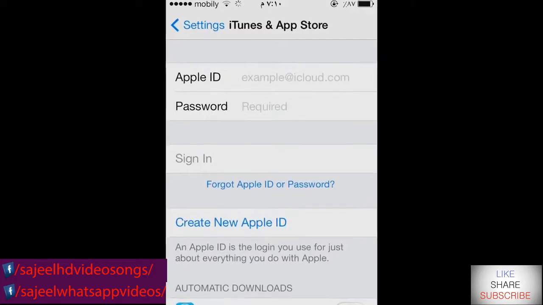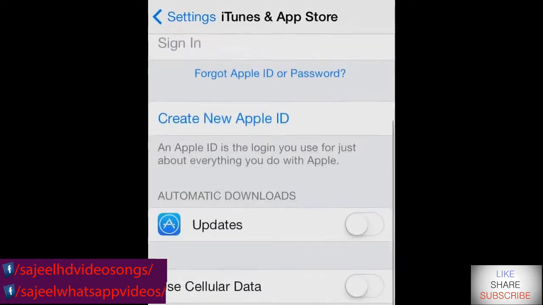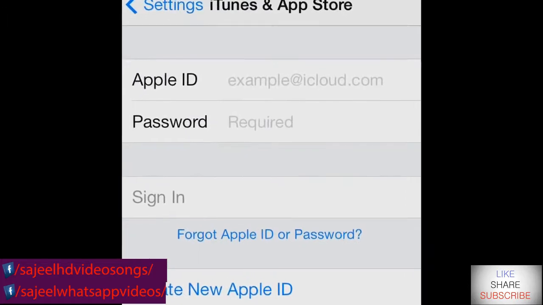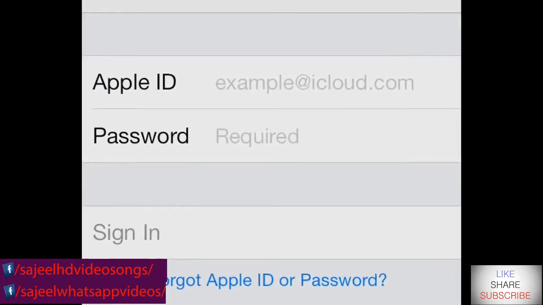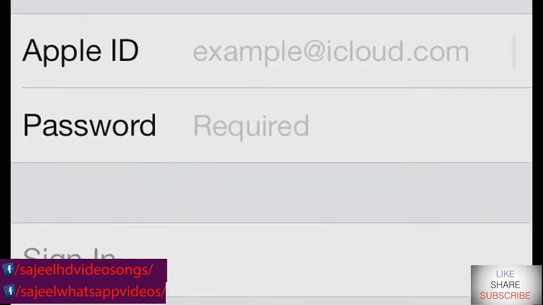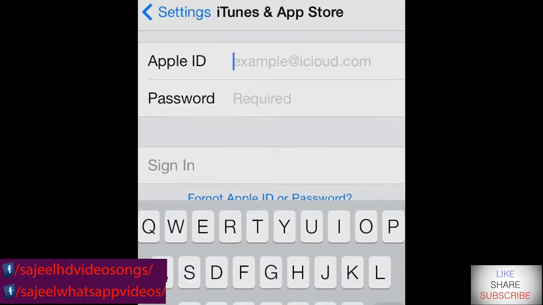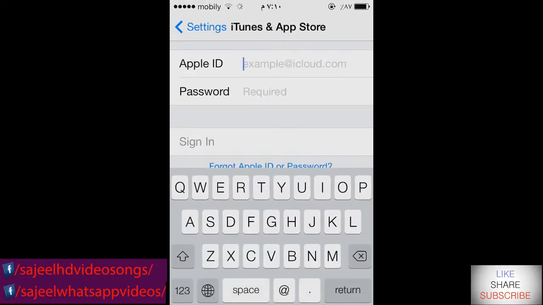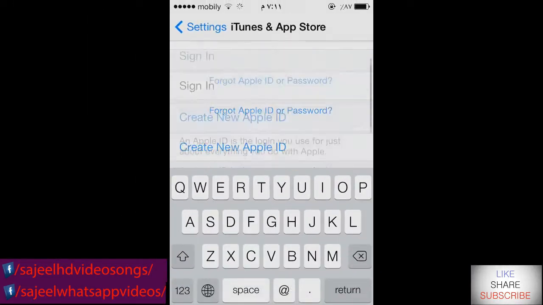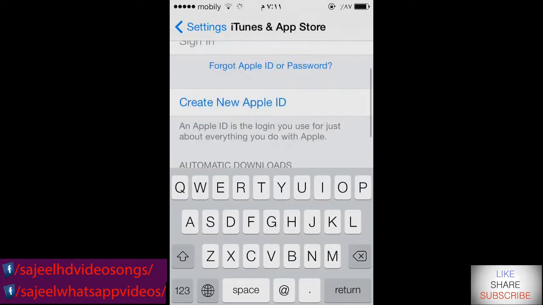I have blank spaces. So first thing to do is you can press on Apple ID if you do already have an Apple account, but if you don't, you can just scroll down and create a new Apple ID.